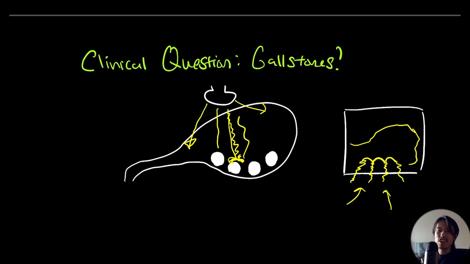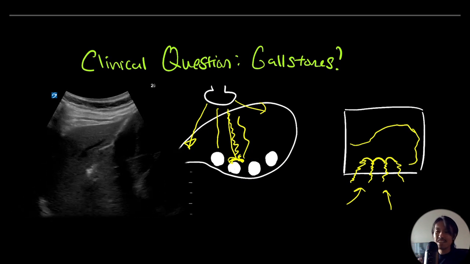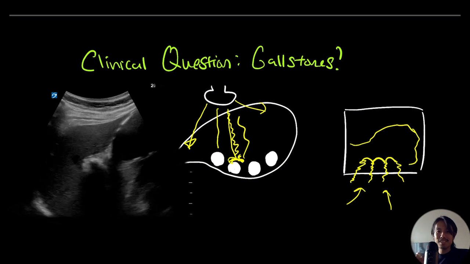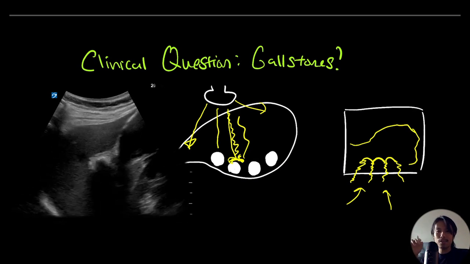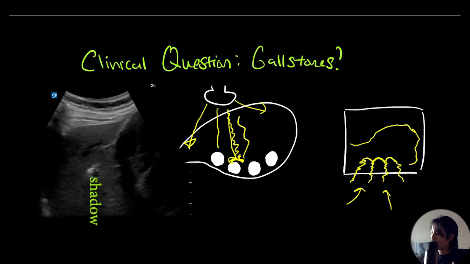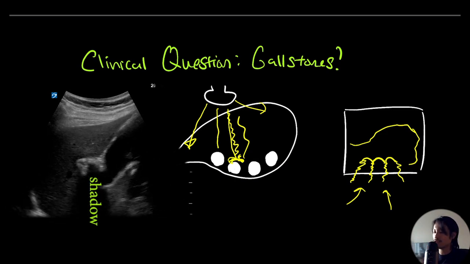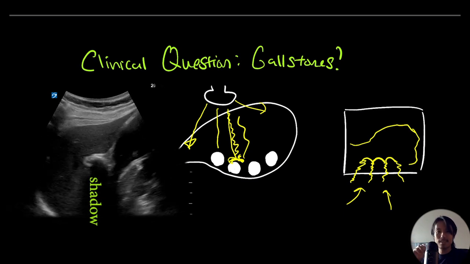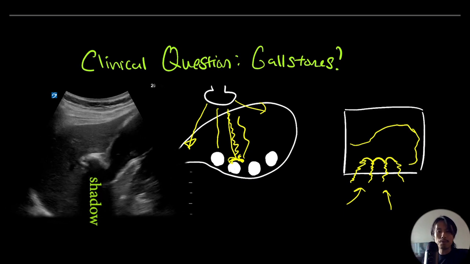And these clues are very important because sometimes stones are not as obvious. So take a look at this one. Here, we can't even see the full shape of that stone. It's sitting by itself. But you see the top outline on the front and that classic shadow right below. And that characteristic is a classic finding for stones. So for gallstones, look for that bright top layer and then that shadow right behind it.